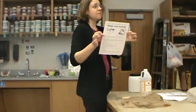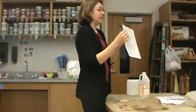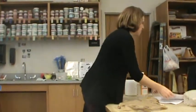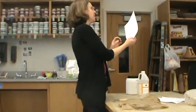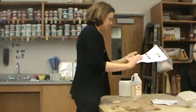So whenever you're ready for this step, check out demo number 3, step 3. That's what we're on right now. This is good to always keep handy. This is the choice underglazes that you have.